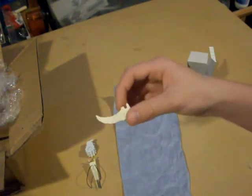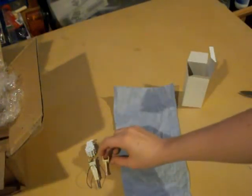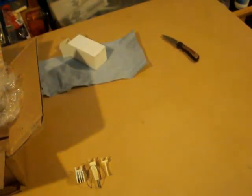And the Ripper. This is not the big Ripper. I think it's really big, actually. So, there they are.